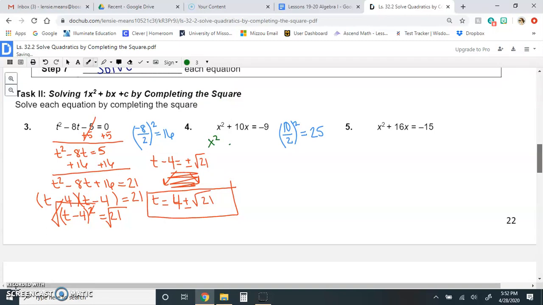So that would give me x squared plus 10x plus 25 equals 25 minus 9, which is positive 16. Okay, now I'm ready to factor. So I need 2 binomials. To get x squared, of course, it's x and x. And to get multiplied to get 25, add to be 10, it's going to be 5.